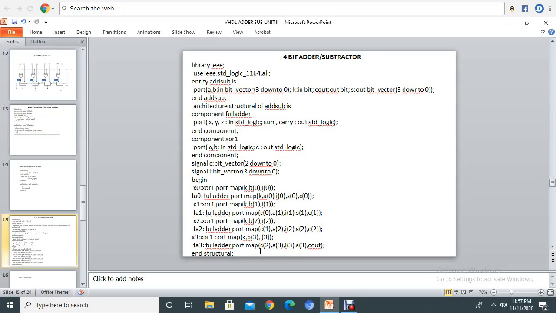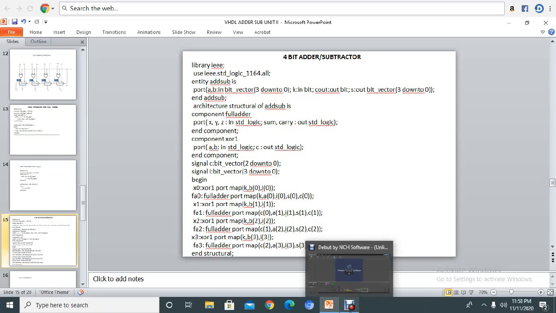Next you have to write the input ports C of 2, A of 3, I of 3. Then output ports S of 3, comma C out. So this is the VHDL program for the 4-bit binary adder subtractor in structural model. Okay, thank you.